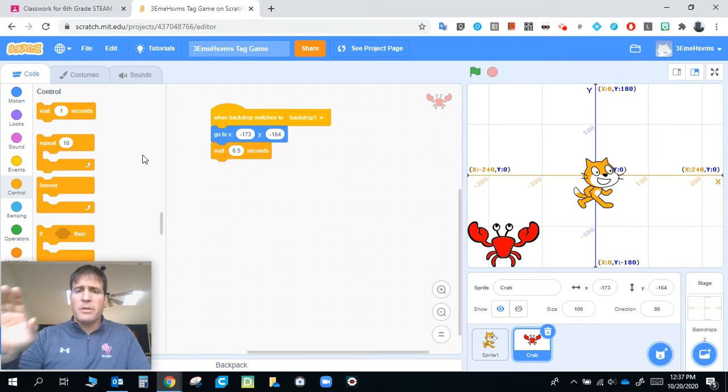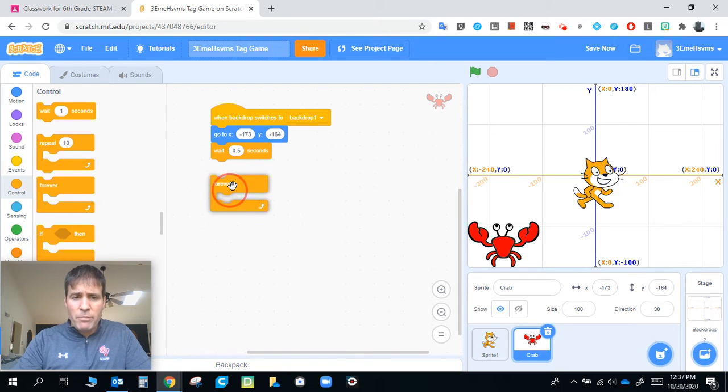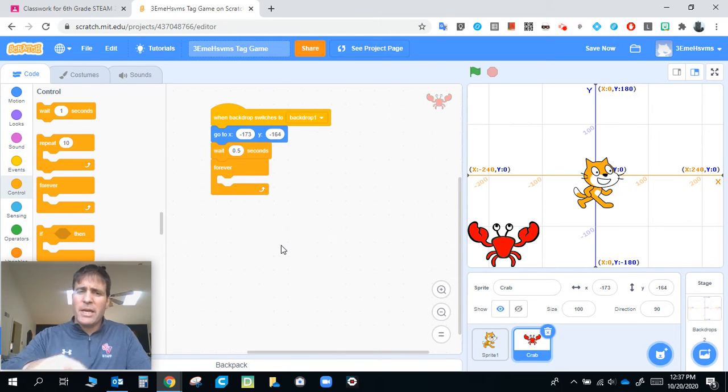Now, there's a lot of different things I can do to make this motion happen, right? A lot. What I'm going to do is one basic thing, and then I'm going to change it, and then change it again and again. We'll do about 3 or 4 different choices here. I'm going to start with a forever loop, right? Whatever I'm going to do, I want my character to do over and over again. We'll talk about when you wouldn't want a forever loop later, but let's start with a forever loop.